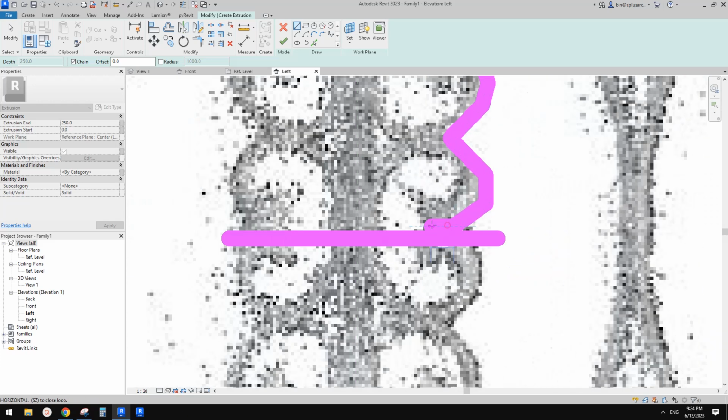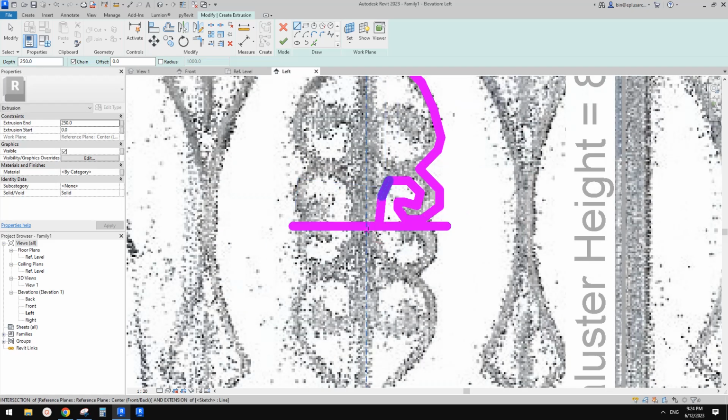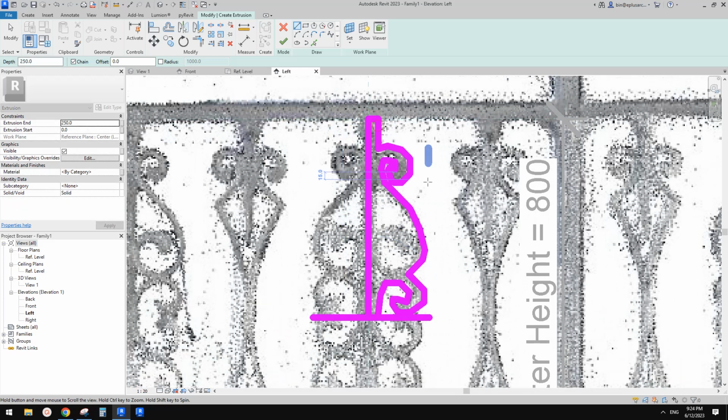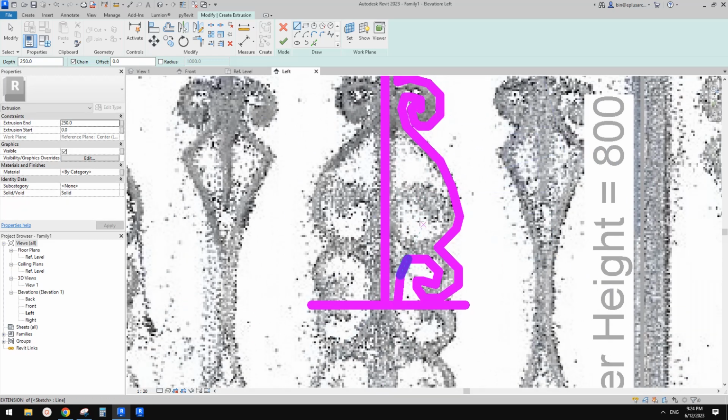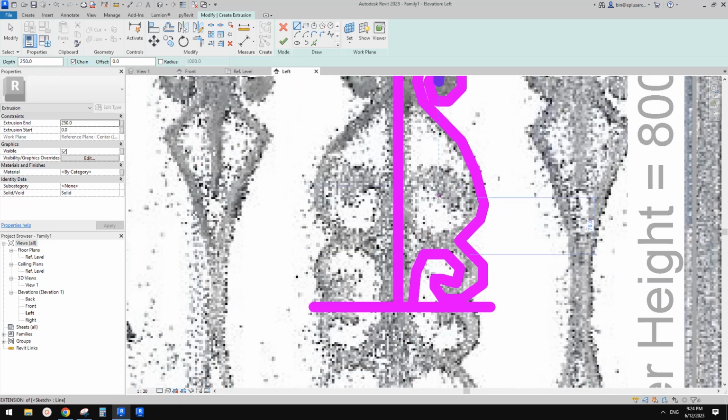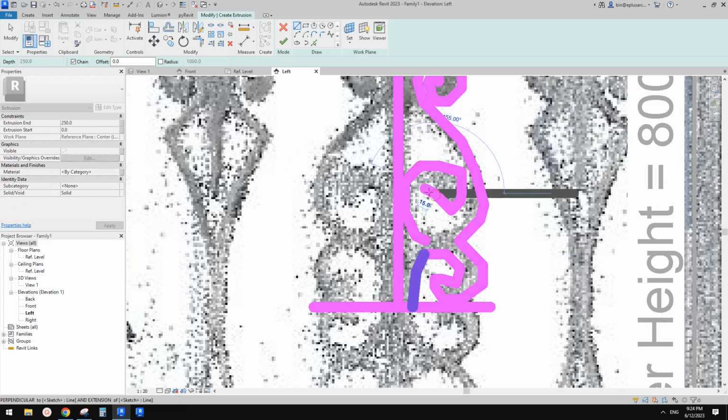I think it's probably just something like this. Then draw this up, close it, and then maybe we need a little bit more detail here. Can't really tell what this one is. Maybe something like this. Yeah, it's a bit hard.